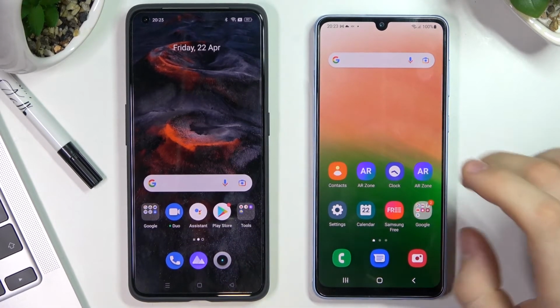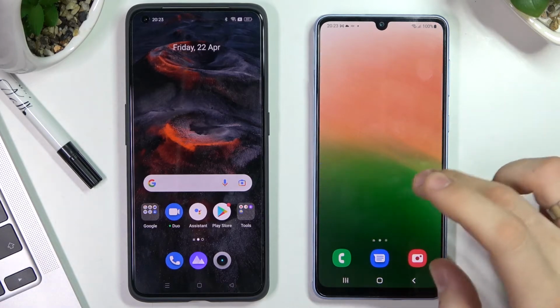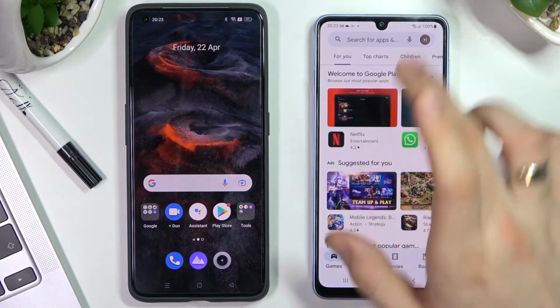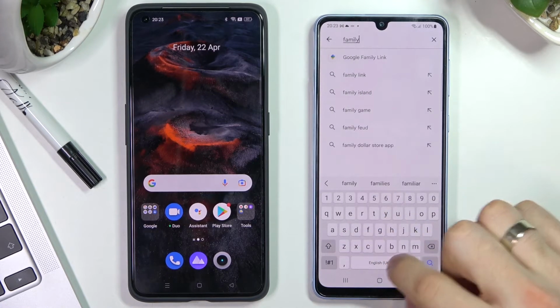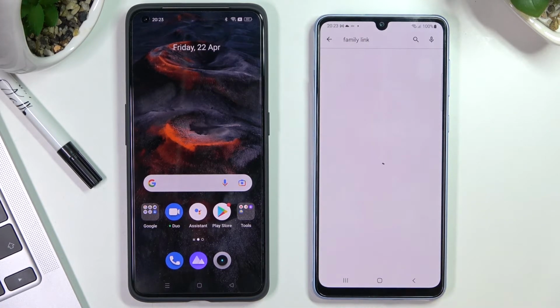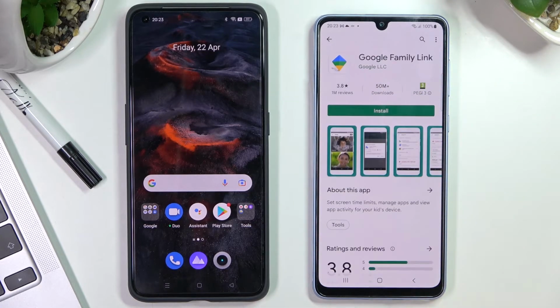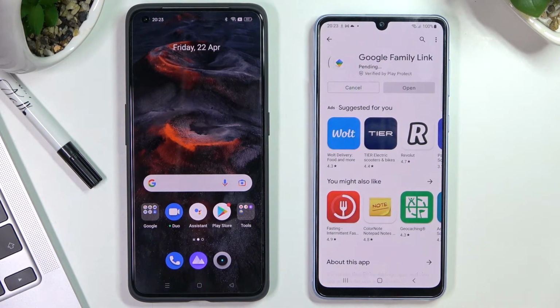Cool. Now just open Play Store on your device, on the parent's device, and find here the Family Link application. Open it, click Install.